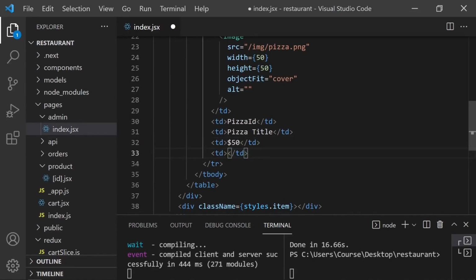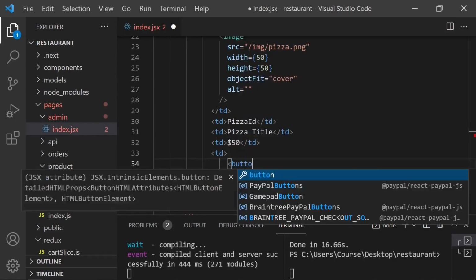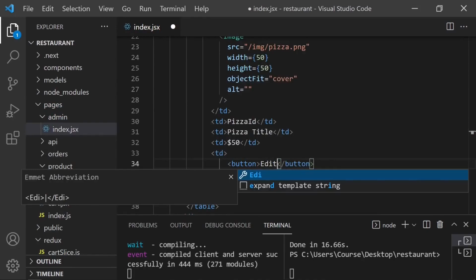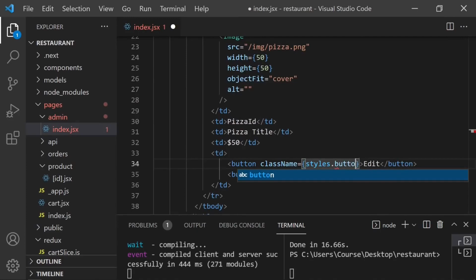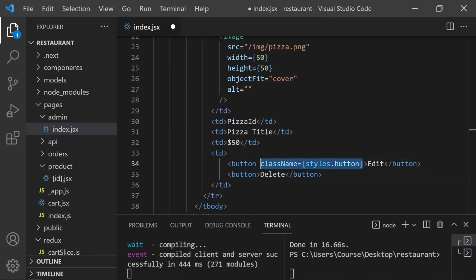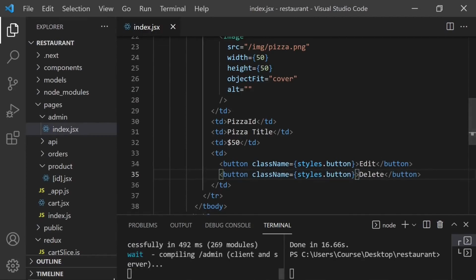And here I'm gonna create two buttons. I will say button, first one will be edit, and second one will be delete. Let's give a className styles.button. I will give the same className for this delete button, and let's see.